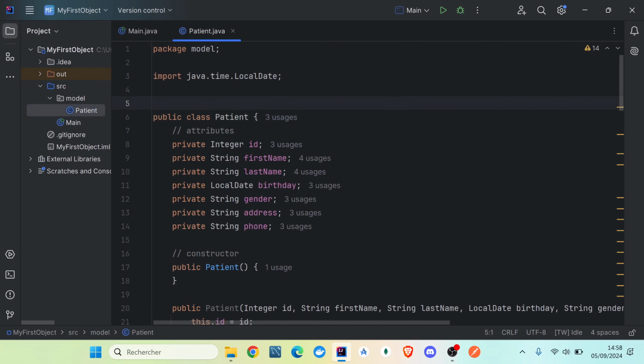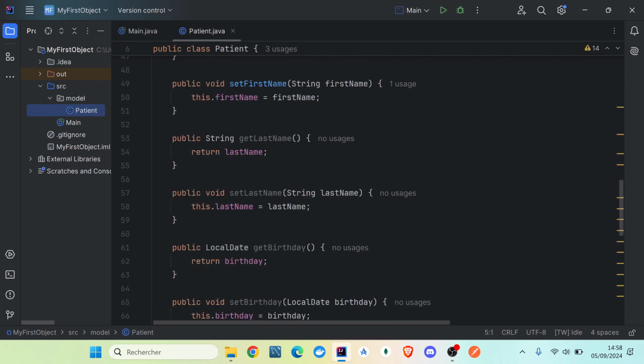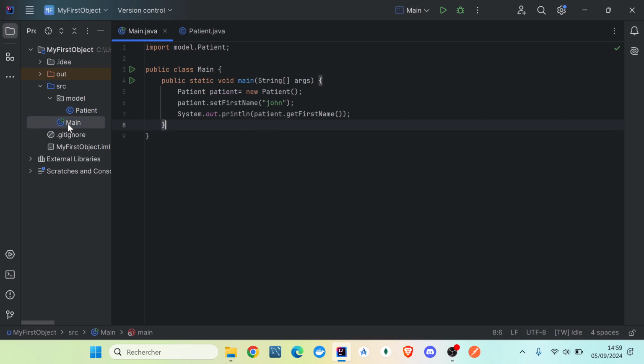This is really something beginners struggle with, because they think doing the class patient will immediately make an instance. No. At this point, you don't have any instance. You have only a Java class with everything needed inside it to do an instance, but the keyword that will lead us to have an object and to reserve some memory address on the RAM of your computer will be to call the constructor. This method, okay?